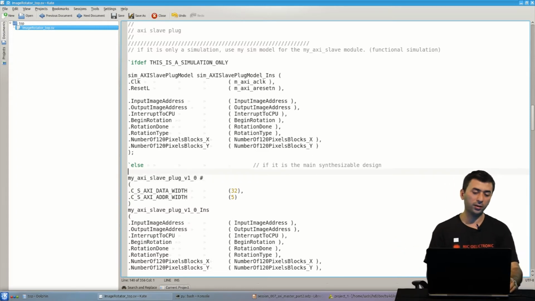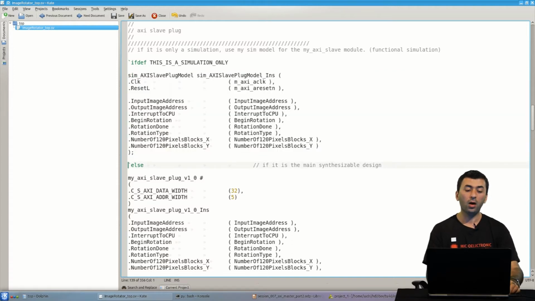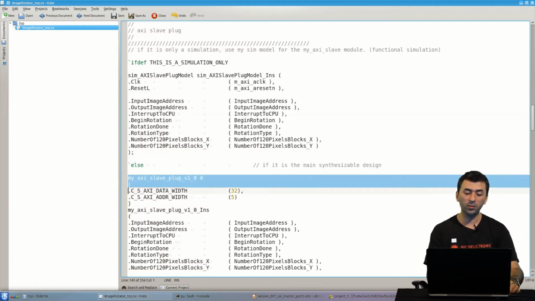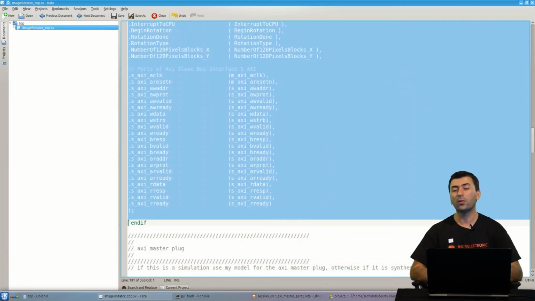How I am doing that is through a very simple ifdef. I say ifdef, this is a simulation only, instantiate the simulation model for the AXI Slave plug. Otherwise, if this is not a simulation, instantiate the full RTL that we have for the AXI Slave plug.